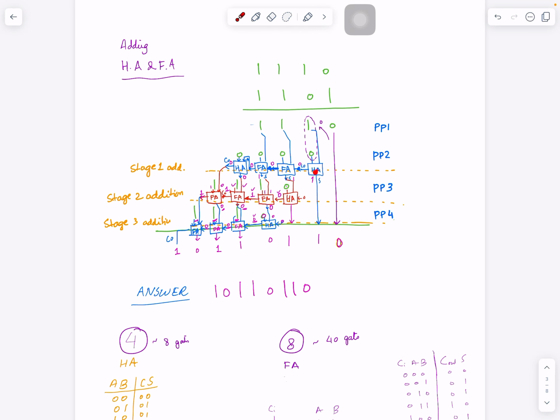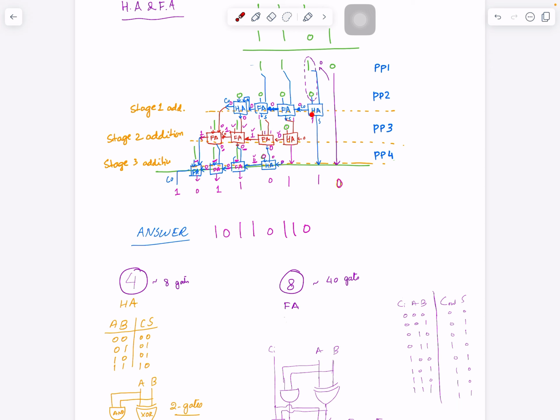So if you have a lot of these adders and you can afford to have this many, then you give the two numbers, and after a little bit of delay, because the data and the current travel through multiple circuits or gates, you will have the output. The luxury is you can do a parallel multiplication.